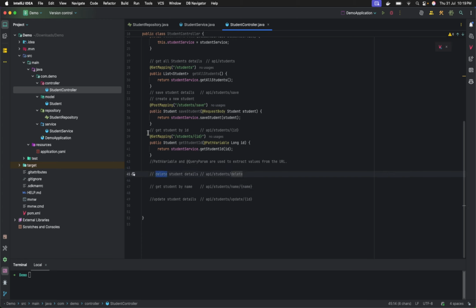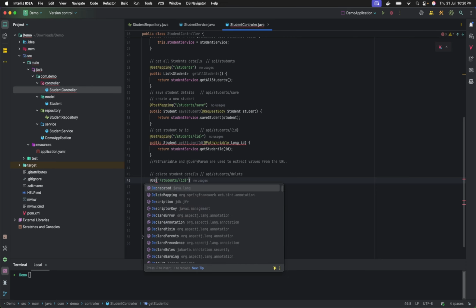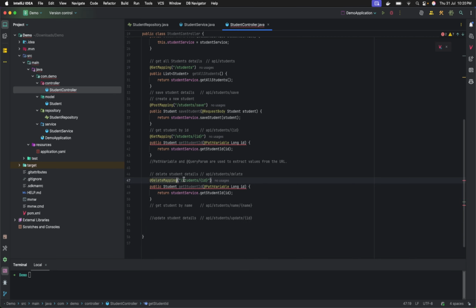This query parameter and path parameter, I will explain with an example step by step. Here, one more delete implementation we can write. Delete mapping is there, like get mapping. In this mapping we are passing the student ID, correct, everything is good. And here the method is different: delete. I've written get student; now delete student, it will return void.